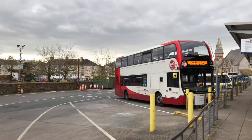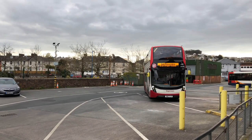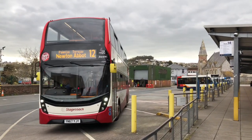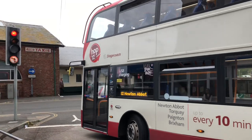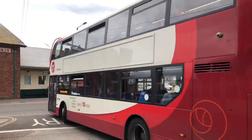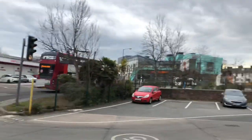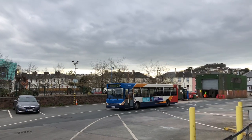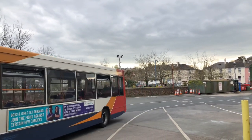We've got another bus going out. We've got one of those longer buses reversing out as well, so this could be a long clip. This one's going to Newton Abbot. Here's the old-fashioned longer bus — that is a long bus, old-fashioned one. Number 23 — that was going near Goodrington and South Devon College.